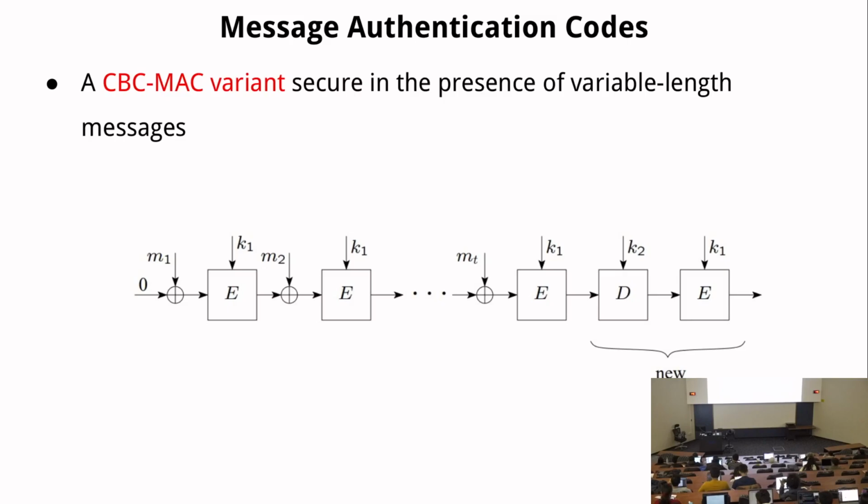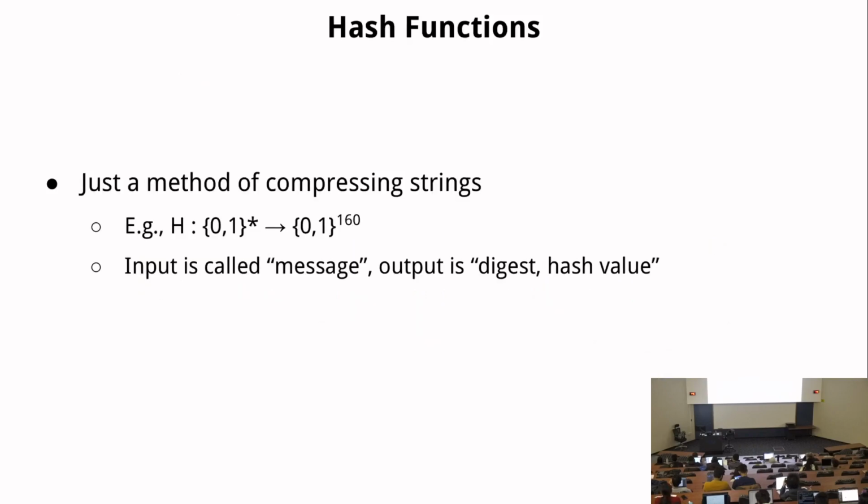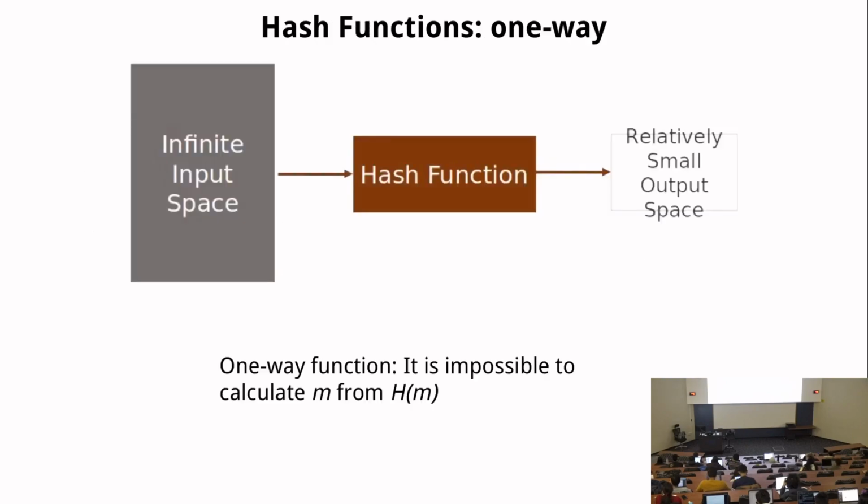But from the attacker's point of view, if you have key 1 and key 2, you will be able to regenerate that. Let's say we reverse this flow. This is an input. You have key 1, then you get a result here. You have key 2, you get a result. So you will be able to regenerate M1 to MT, all of them, right? Yeah, you will be able to. But without the keys, it's not possible. At least that's the goal. Without the key, it's not possible. But with a hash function, even if you have all the information, it should not be possible.